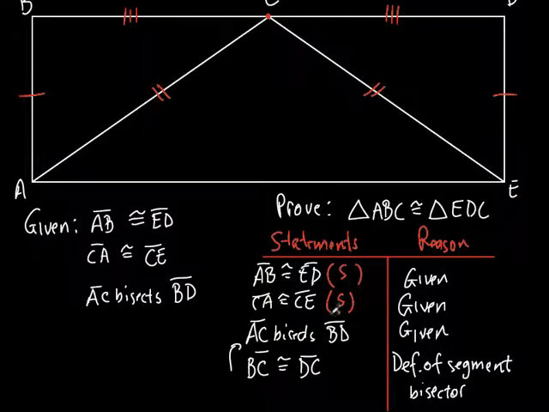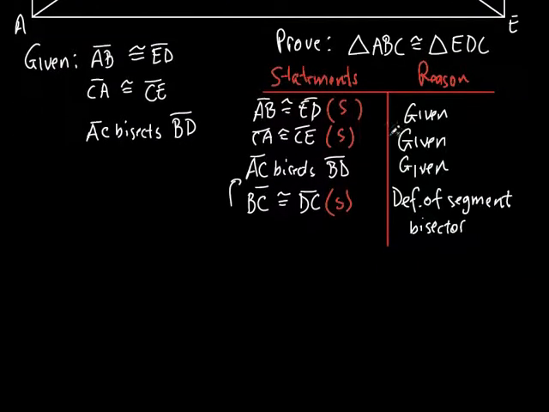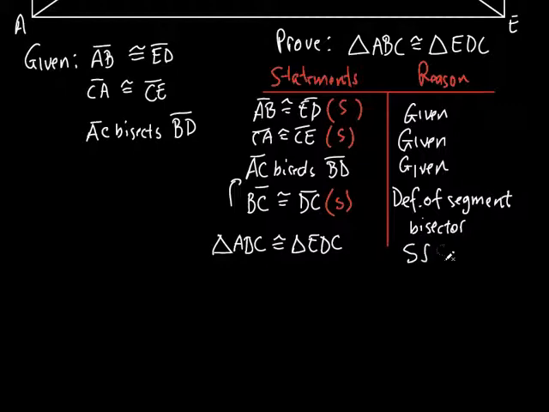What did we just find by doing that? We got two sides already. We just found our third side. You got it. Everybody see that? Now, if you look above here, look what we have. I got a side, got a side, got a side. So what does that tell me about those two triangles then? Side, side, side, and the triangles are what? Congruent. So let's write that down. Triangle ABC is going to be congruent to triangle EDC. And that's because of what? Side, side, side. And that's it. You're done.